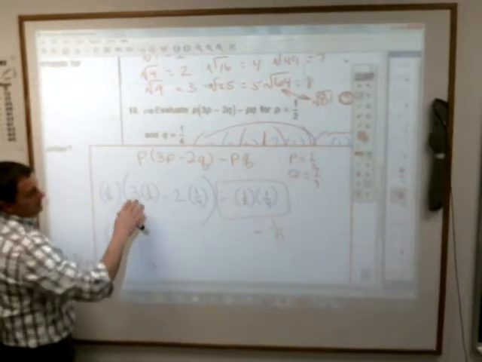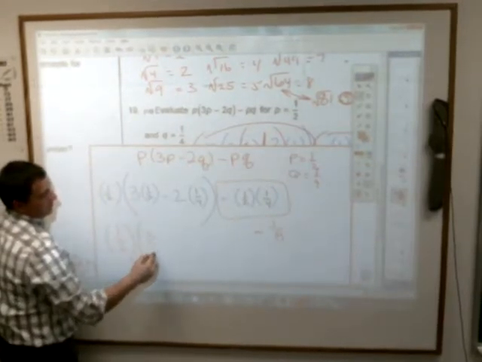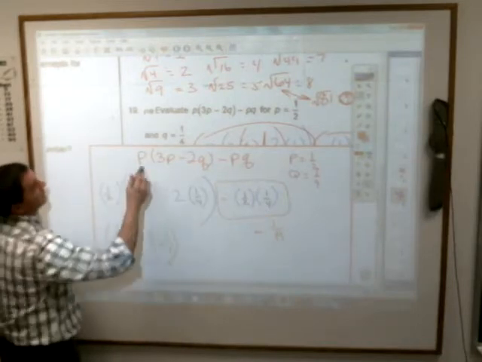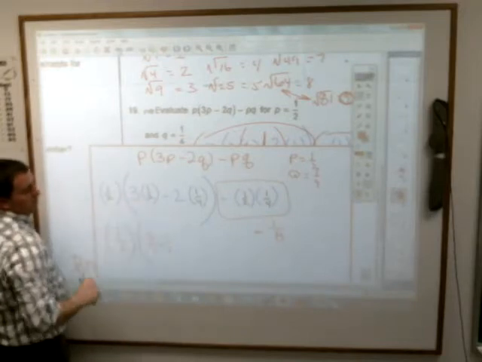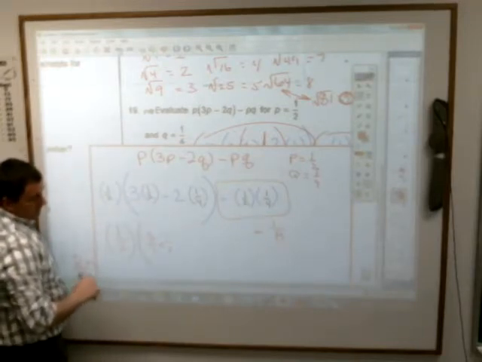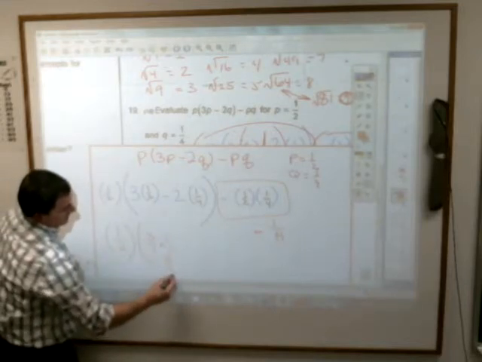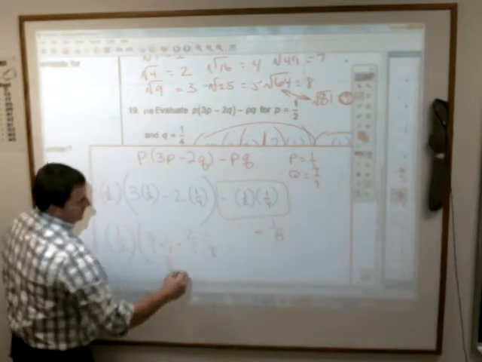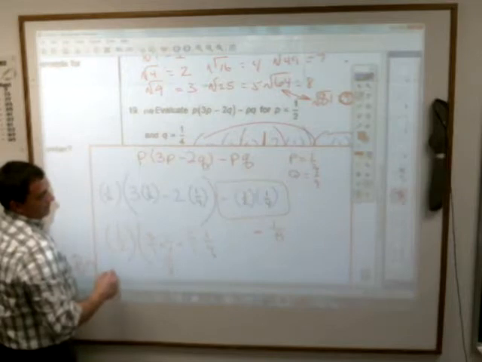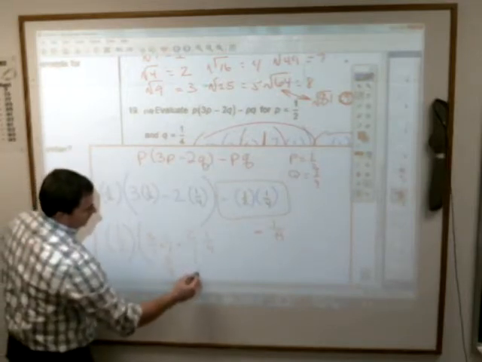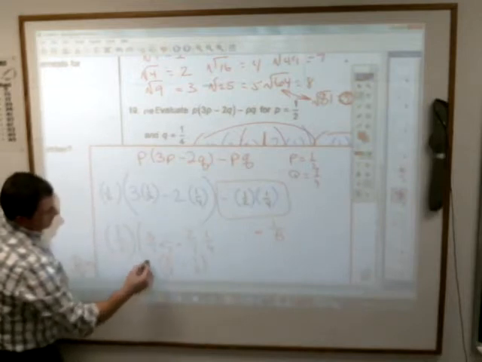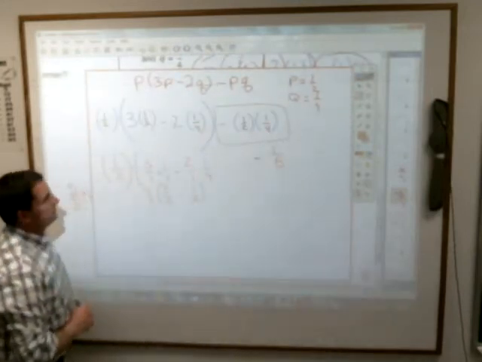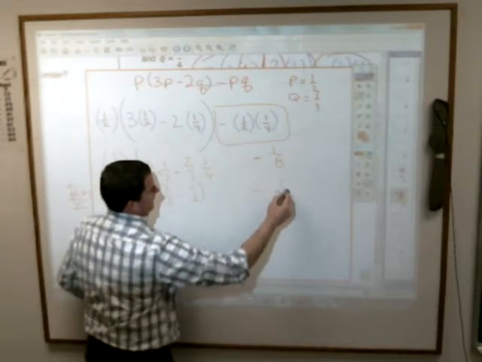Inside this big parenthesis, I have to figure out what 3 over 1 times 1 over 2 is, that's this first part. I guess I should put a parenthesis there. What is 3 over 1 times 1 over 2? 3 over 2. Right, so this is 3/2. And from that, I'm taking whatever 2 over 1 times 1 over 4 is. 2 over 4, which is 1/2. So I'm taking 3/2 minus 1/2, and that answer is getting multiplied by this 1/2 over here. I still got this minus 1/8 over here hanging on.